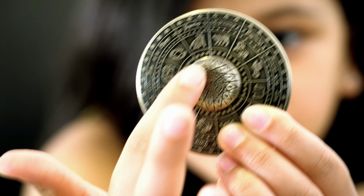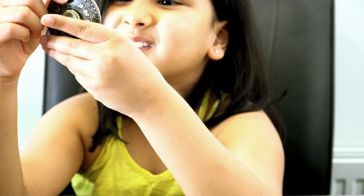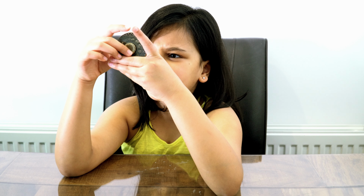Like a DJ. It's like a horoscope thing, isn't it? Like different sorts of patterns. Yeah, no, it's like a horoscope. Like it's like a Libra compass. Well, not really. It looks like an Egyptian compass. Yeah, but it's got like horoscope signs on it. Like Leo. What? Horoscope.